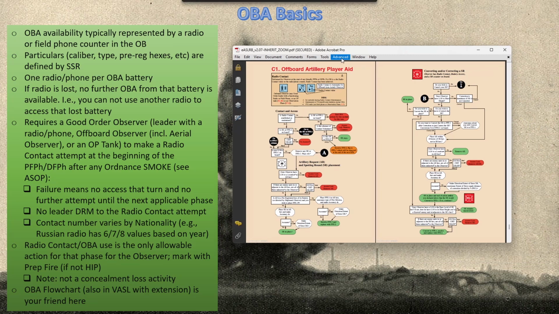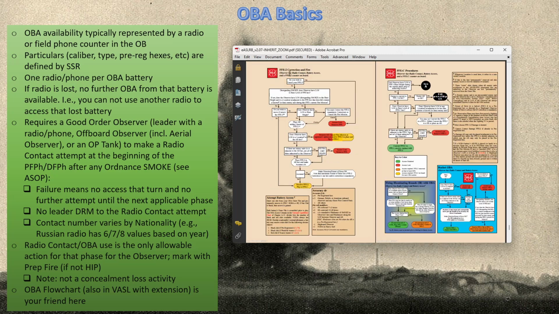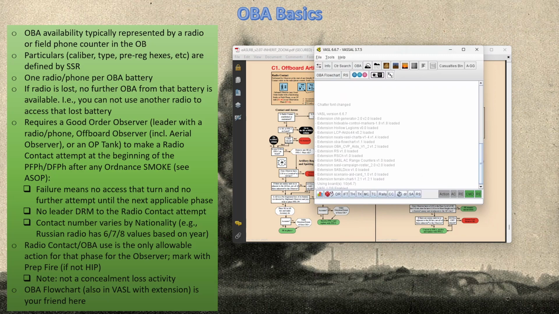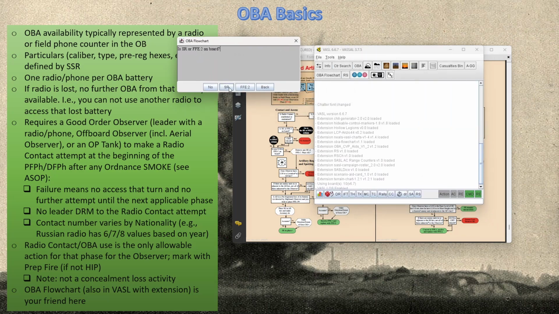Again, looking at the OBA flowchart, this comes in the electronic book, and you can also get it in the pocket books if you order them, and you'll also get it in chapter dividers in the various modules. It's a very handy aid, the off-board player aid, and it walks you through everything you need to know, from contact and access, through converting or correcting a spotting round, to placing an FFE2 or correcting an FFE2, and finally what happens with an FFE continuation. So it's a nice four-page pull-out, quite comprehensive explanation flowchart of what you need to do for an artillery mission. While we're going through our various examples, I highly encourage you to have this out and walk through it as I do stuff.